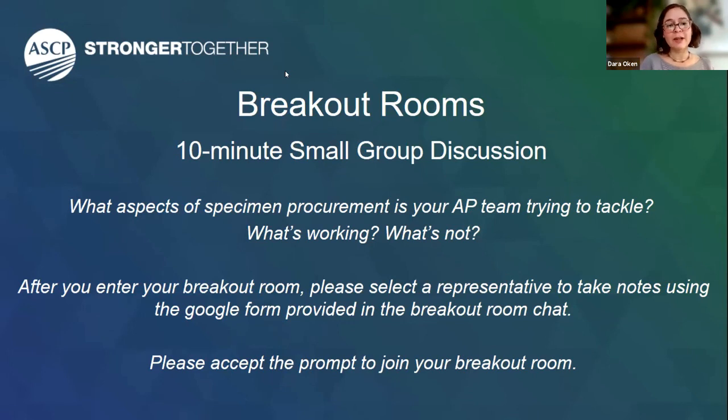your own lab contexts. The hope is that you will designate one person in your small group as note taker who can jot down the thoughts shared in your group, which we will capture. It will show the current issues in the field as well as successes, and we can take those challenges and highlights to later compile them anonymously and share them on the resource hub. The questions in the Google form are intended to guide your discussions, but please gravitate to whichever question you would like to address.